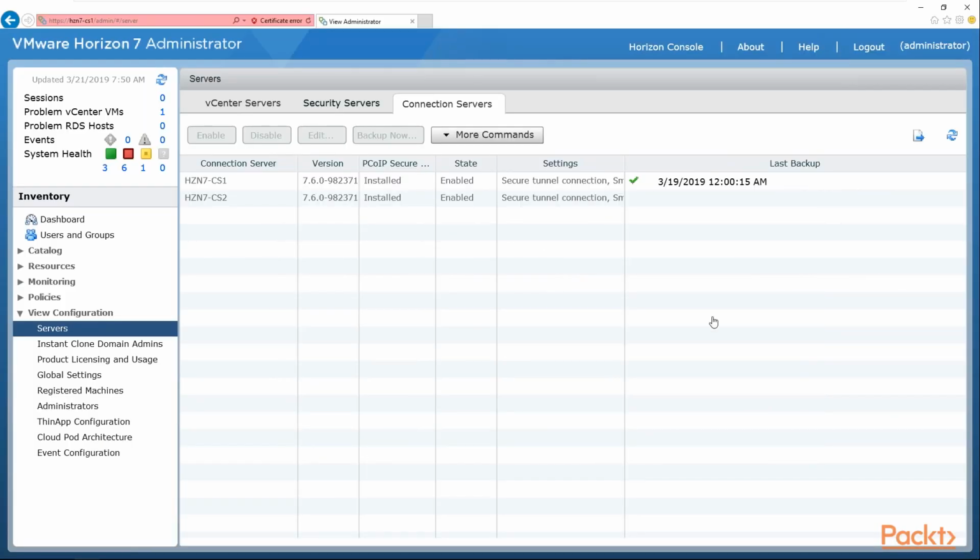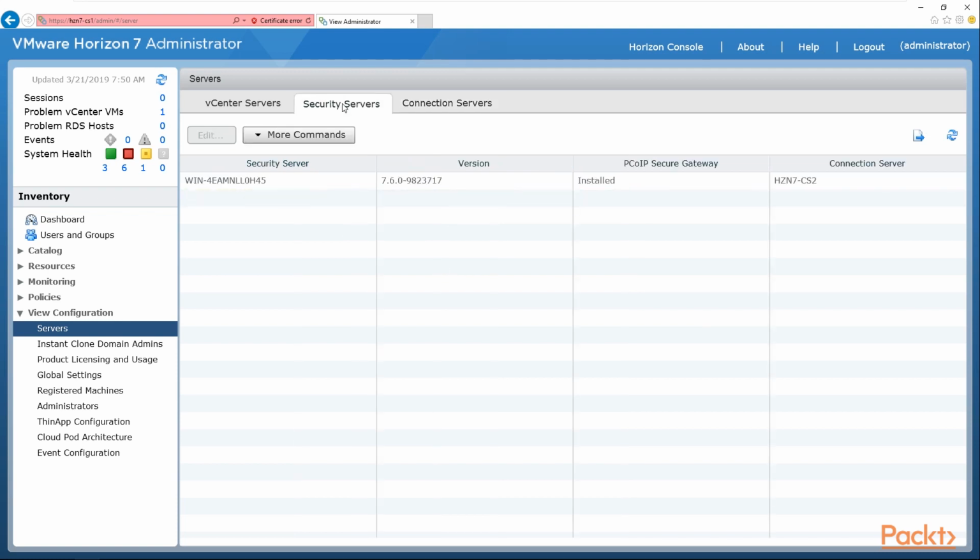Now we've switched back to our Horizon View Administrator console. This is where we left it when we created the pairing password for the security server. Now if we click on the Security Servers tab, we'll see that that machine has now been added. That was the name of the machine, if you remember, and the version of Horizon we've installed. We've installed the PCoIP secure gateway, and it's paired with our HZN CS2 machine.